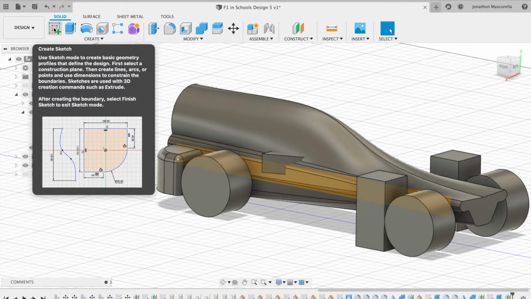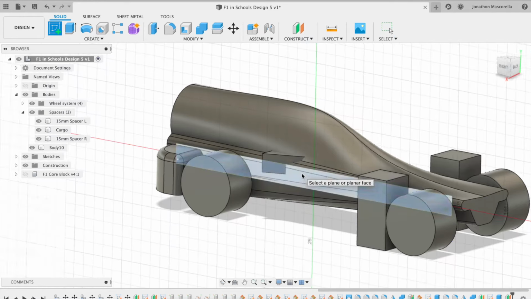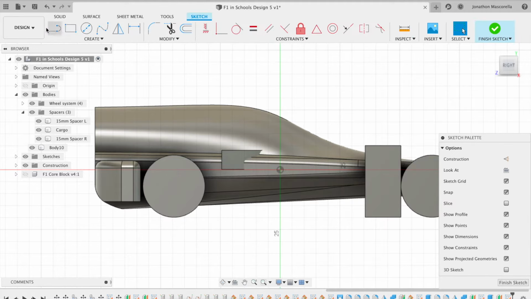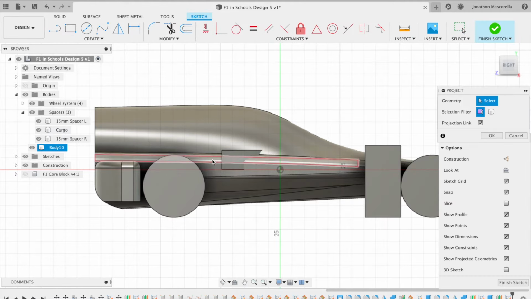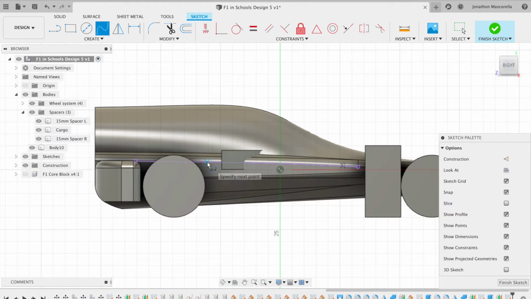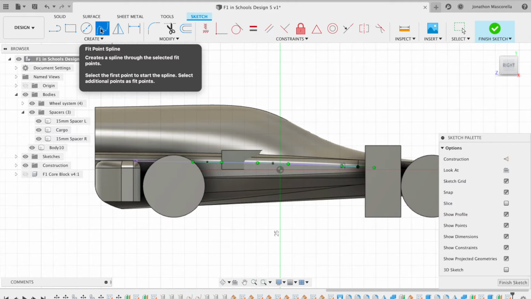So I've added a plane to the side of the vehicle there along that flat face, and then I'm going to design and cut the edge. Now this is where I make the mistake and don't make it deep enough, because I should have moved the spacer, the virtual cargo, down further before I did this to make sure that the height was correct. So don't make the same mistake, but you'll understand the point when you get to building your version.